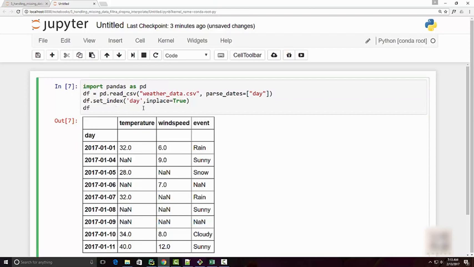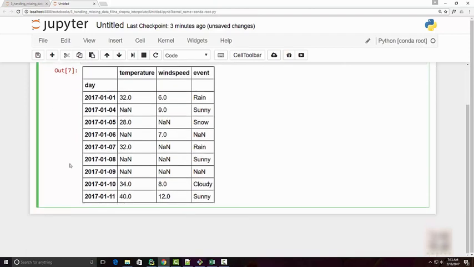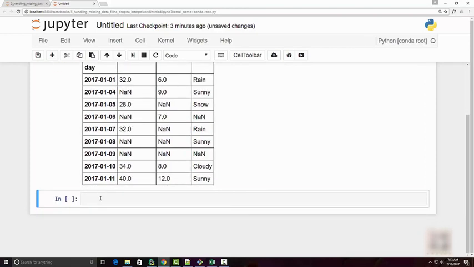Okay, so the first method that we are going to cover is fillna. So what you can do is df.fillna, and in brackets you can pass the value that you want NA to be replaced with.